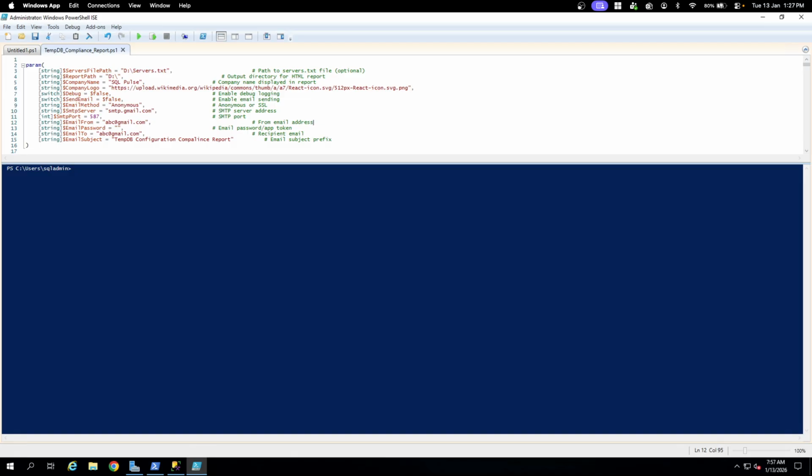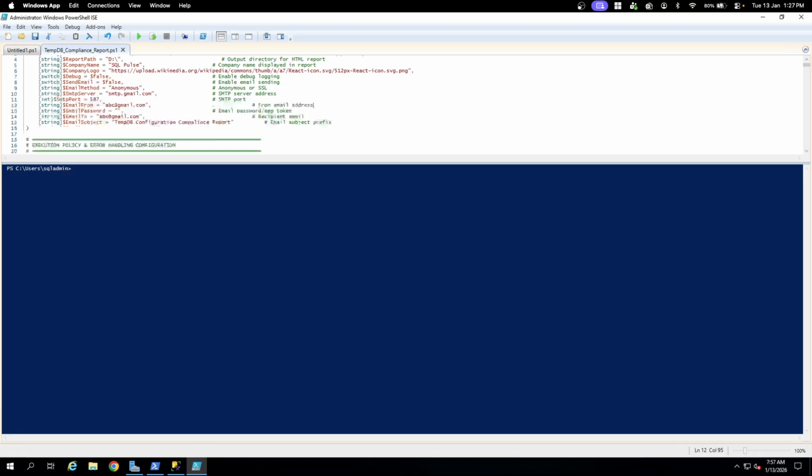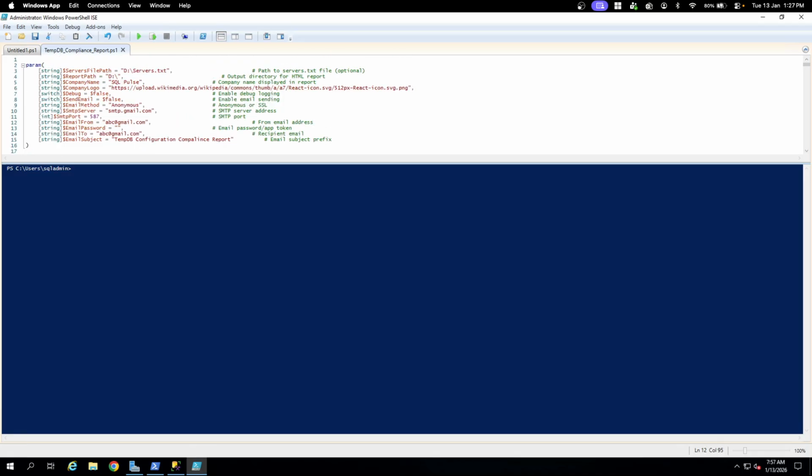You can also pass the subject. Whenever you execute this script, there are many commands here, but whenever you hit enter, it will first check whether the dbatools modules are available and whether it can connect to the server or not, and then it will start the further process.